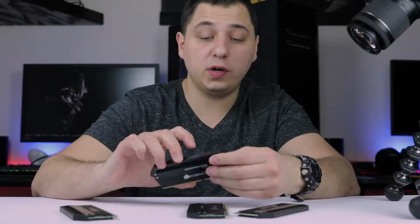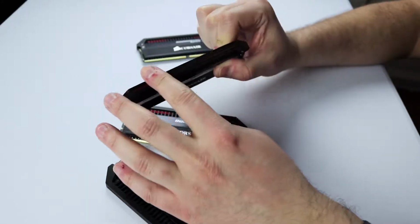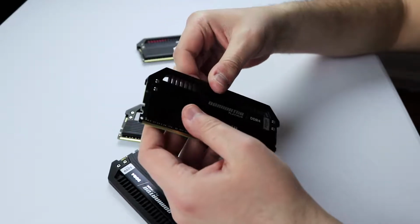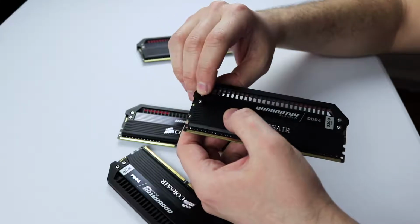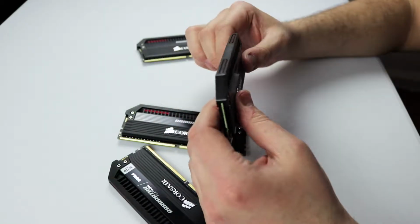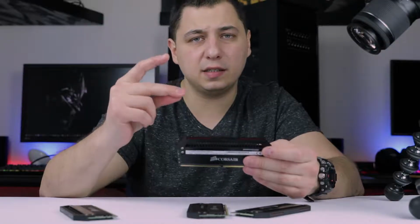So I managed to screw it off, and my goodness, the black looks so beautiful. Look at this, the black and red is gonna look so nice, guys. Has this nice black matte finish. Now unscrewing them was a little pain. Now these little guys over here, just make sure when you unscrew them, you don't lose them, because I almost lost one of them. The unscrewing process was a bit tedious, but it was worth it at the end. I mean, it looks so nice. Now I'm gonna install it into the rig and see how it looks, guys.